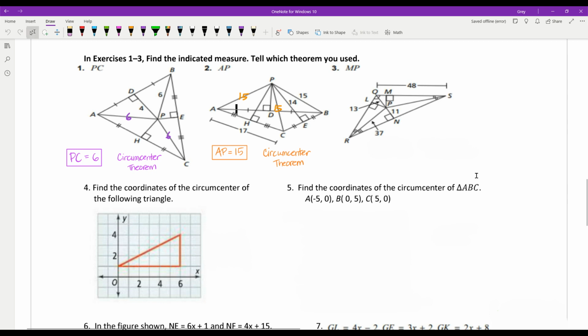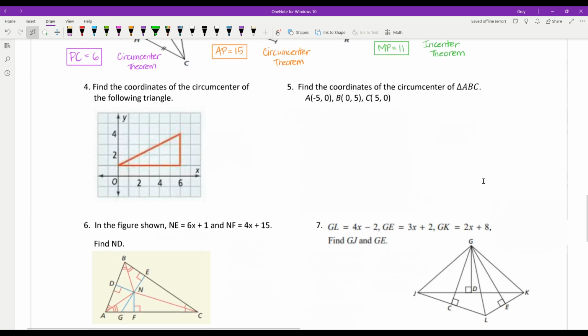All right, look at this one. I do not know the sides have been bisected, but I can see that each angle has been bisected. So if I have angle bisectors, ABI, that means this is my incenter theorem. And that means that if it bisects the angles, it's equidistant from the sides. So if PN is 11, then that means PM is 11, and that means that PL is 11. So to answer the question, MP is 11.